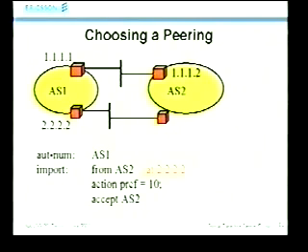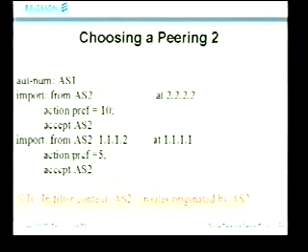Choosing a peering again, AS1 from aut-num object here. By the way, I have not shown all the auxiliary information like admin-c, tech-c, zone-c, but import from AS2, action at 2.2.2. Here's my action, I accept this. And by the way, when I say AS2, I mean all the routes originated by AS2. So when you see in this context an AS number, except AS2 means all the routes originated by AS2. Here's another import policy. And as I say here, in filter context, AS2 is routes originated by AS2.